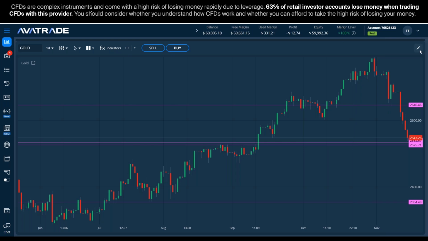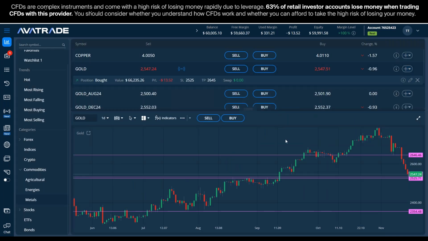Okay, and that was a good demonstration of how the platform can help you with your risk management as well. Once you have your entry prices outlined, then as you adjust the trade size, you see how much you're risking until you get the trade size that makes sense for your risk tolerance and your profit goals.